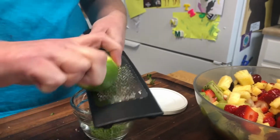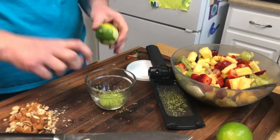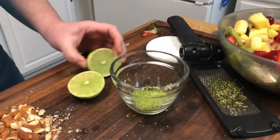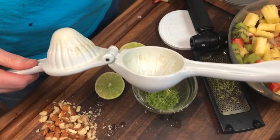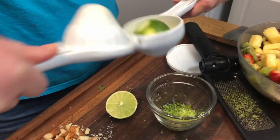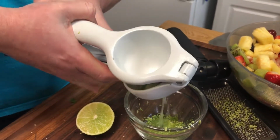Our fine grater is fantastic for zesting fruits, as well as maybe shaving up some chocolate. So I'm just going to cut it in half and use our citrus press. This thing is amazing. If you squeeze a lemon and see how much juice you can get out, I guarantee you that once you put it back in this, you're going to actually get just as much of the juice that's left inside.